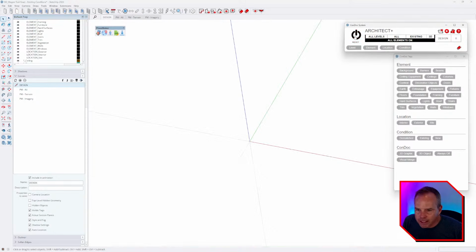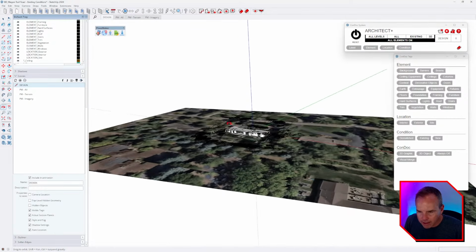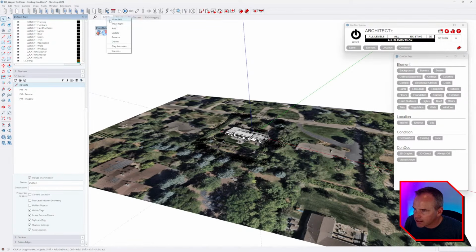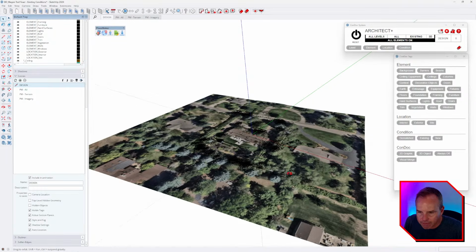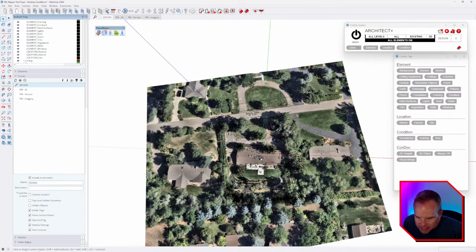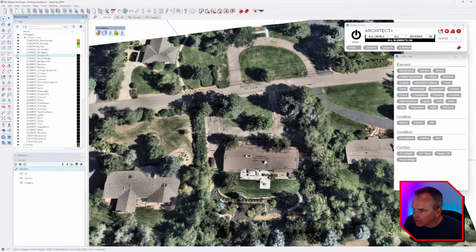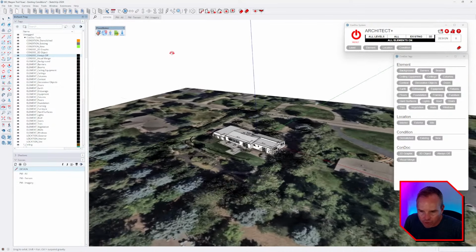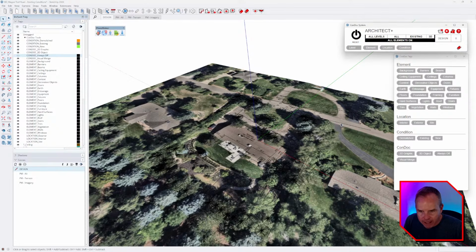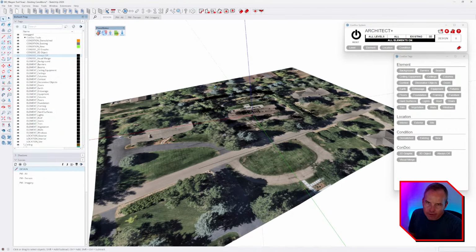But now if I hit reset, and let's get this stuff on, and let's update and hit reset. Okay, so now you can see that our green axis and our sketching context, I want to be drawing in line with that house. So now you can see that we're set up there. And every time I hit reset, we're always going to get back there. So that's cool. All right.